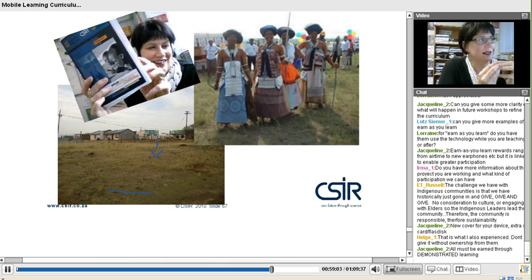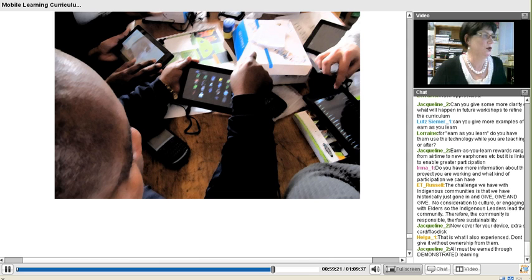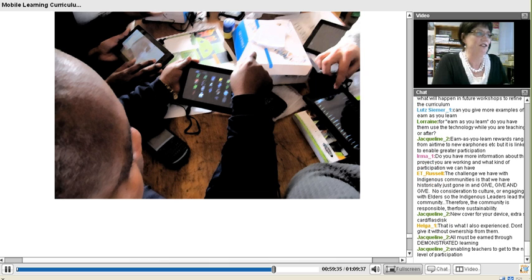So the idea is that if you use the technology, you can have it. And if you use it correctly, we will enable you to the next step. So if we do apps with them, we give them airtime. If we do e-books with them, then those of them that are using it, they get an extra SD card and a flash disk. I see Jacqueline has given that. If they achieve certain goals, then they earn a projector, for example, which they can use in their classes to teach.